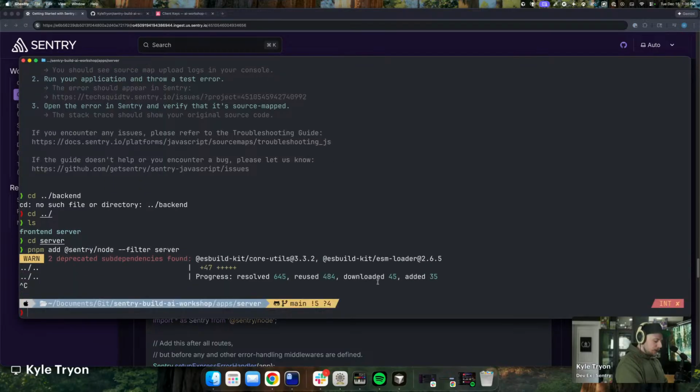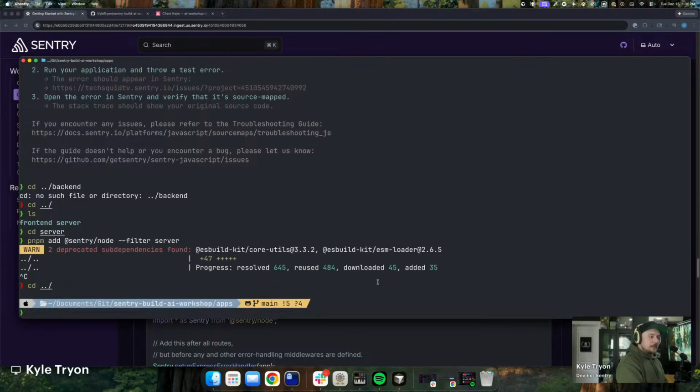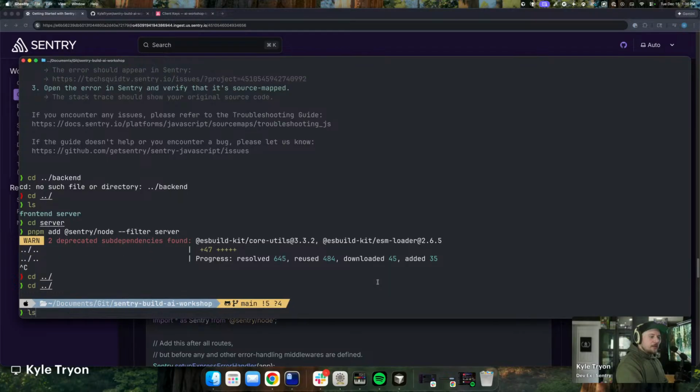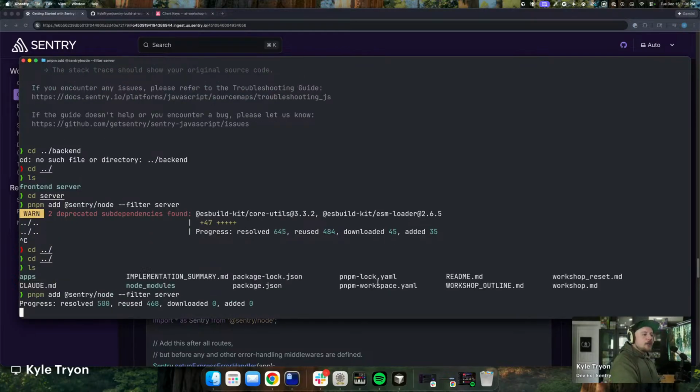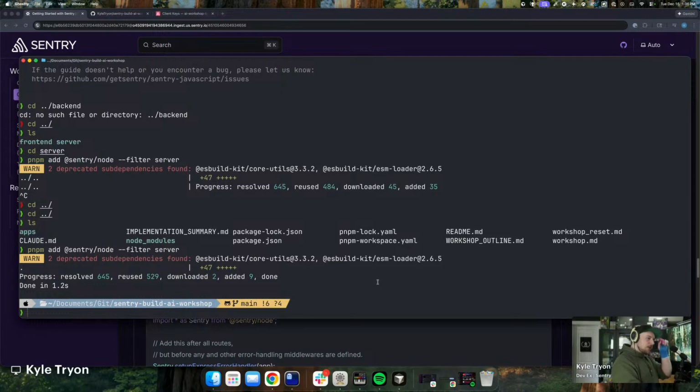Hold on, sorry, we actually want to go to the root. Now we're gonna run Sentry node. The reason I had to go to the root is because I missed that we have this filter on. If we have the filter that's looking for monorepos, we want to do that from the root so that it can actually go into the correct package.json.